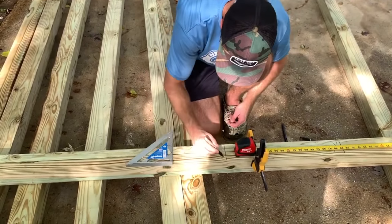As you can see, we're marking the overhang right there and cutting it to size. And the idea is you want that piece of trim to be flush with the back of the shed. I'll show you what I mean in just a second. Here we are showing how it's flush with the front. And here we are marking the back, cutting it flush, and here's a look at how it's flush with the back.